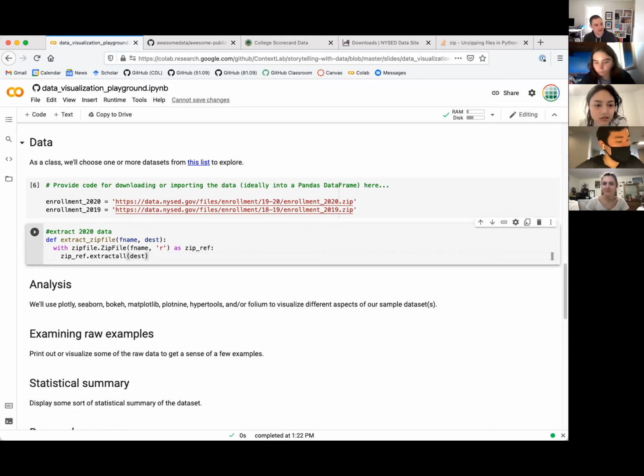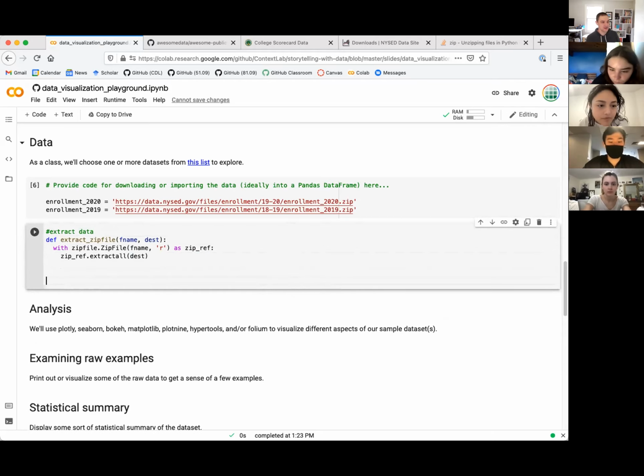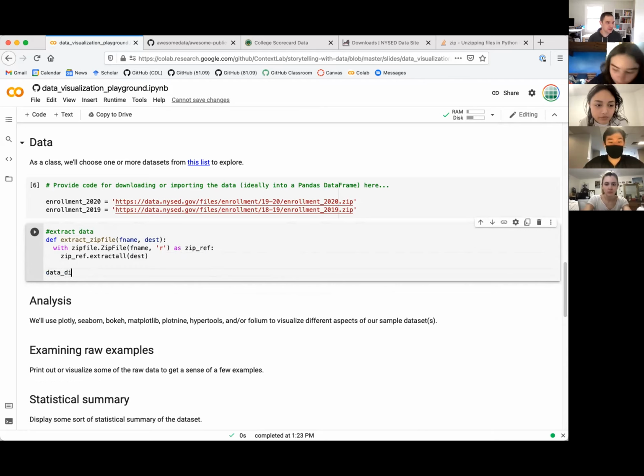So this will extract a zip file to a destination. And then we could say data directory is, I don't know, data enrollment.